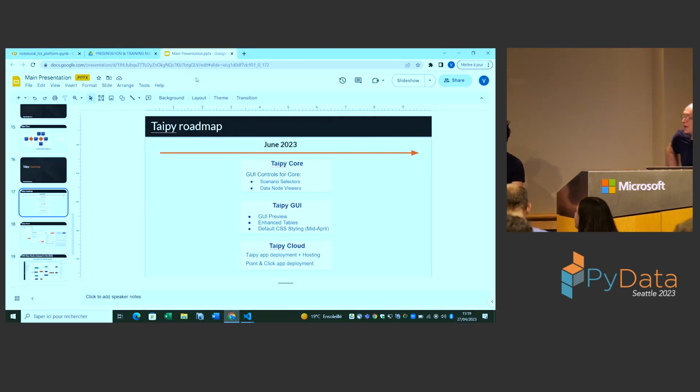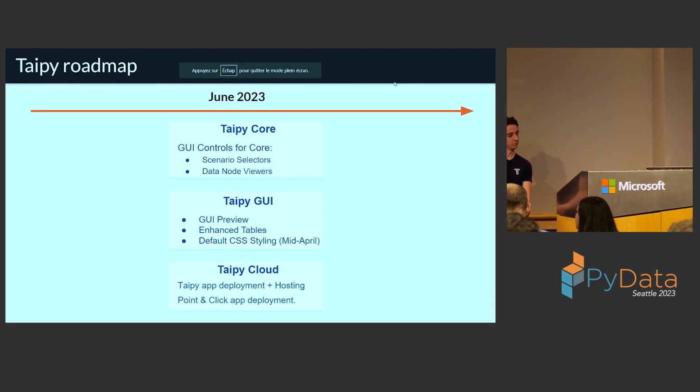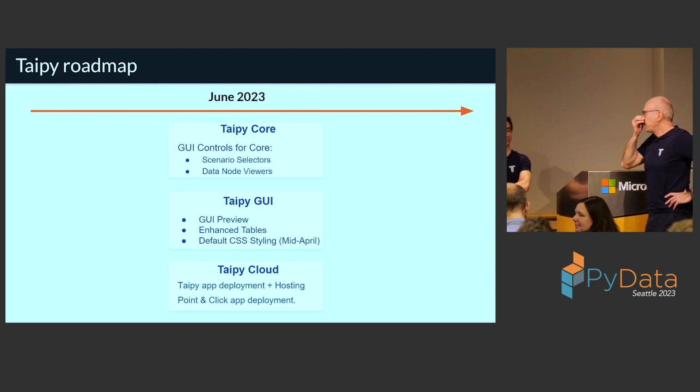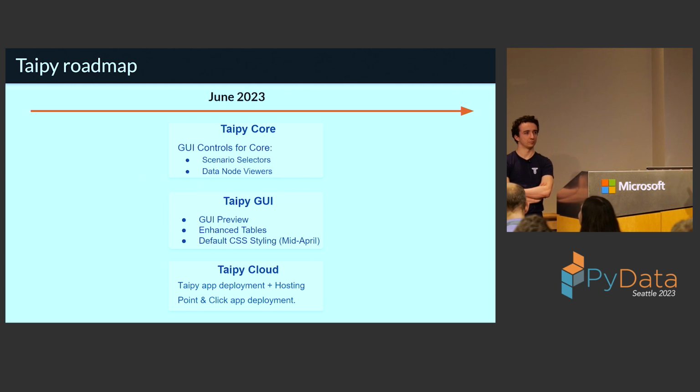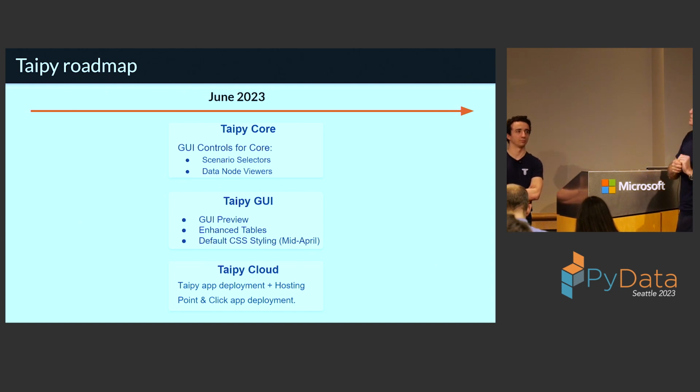So, the next important release for Taipy will be in June. On the graphical side, I'm starting with the graphics. We have a GUI preview capability, like a previewer. So while you are designing and building your pages, using extended Markdown, you will see the layout appear while you're coding, in parallel.